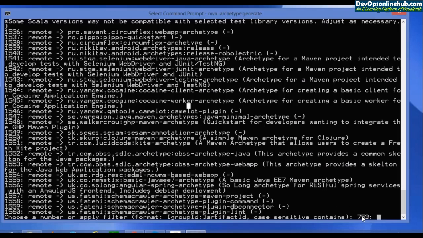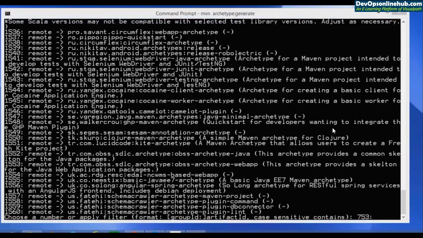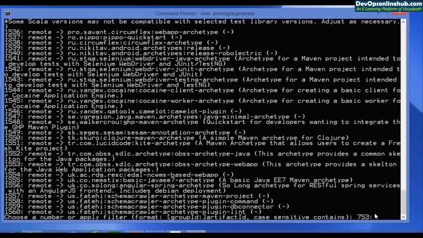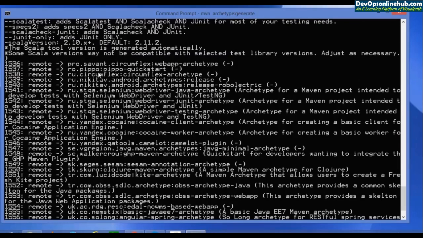So in your case, if you are using this Maven archetype generate command, this default number can be different. Okay. Now, if you want to create this sample project, you can press enter here instead of writing any number, and it's going to create a sample project for you. Otherwise, you can choose a number from this list of archetypes.